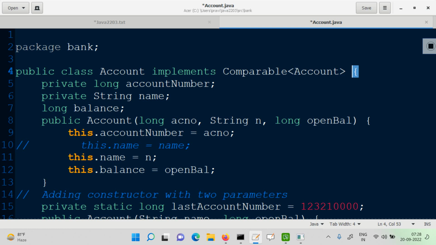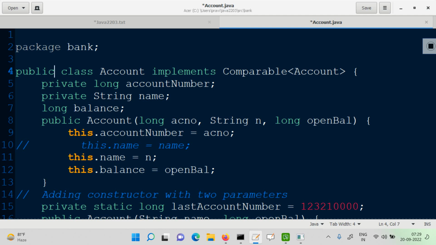Later we'll come back to generics, but here we may use generics to that extent. So here is class Account, and it implements Comparable.